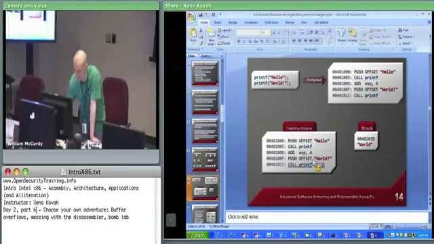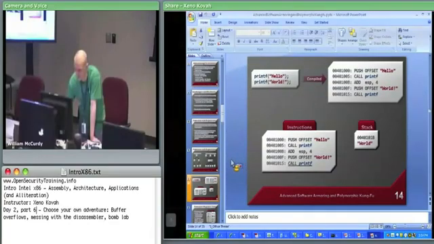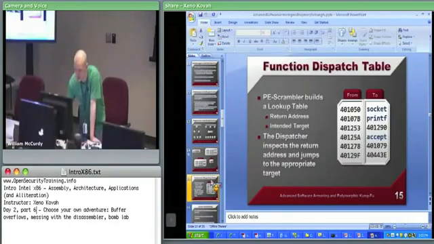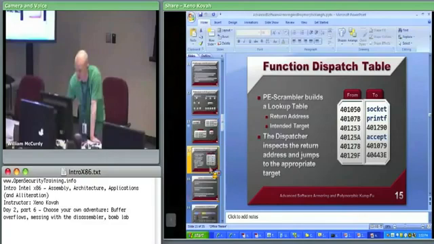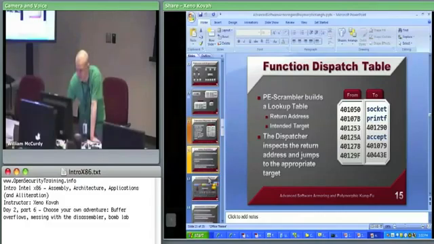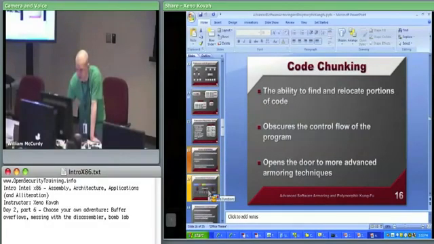I feel like there's definitely something talking about the obfuscation of adding junk code and stuff like that. But at least, here he talks about code chunking.